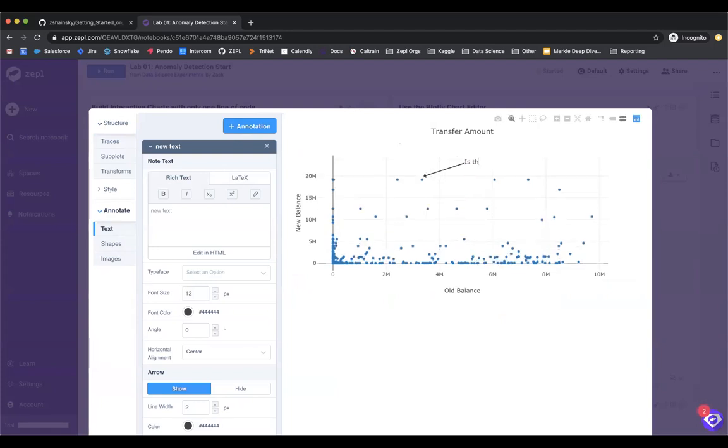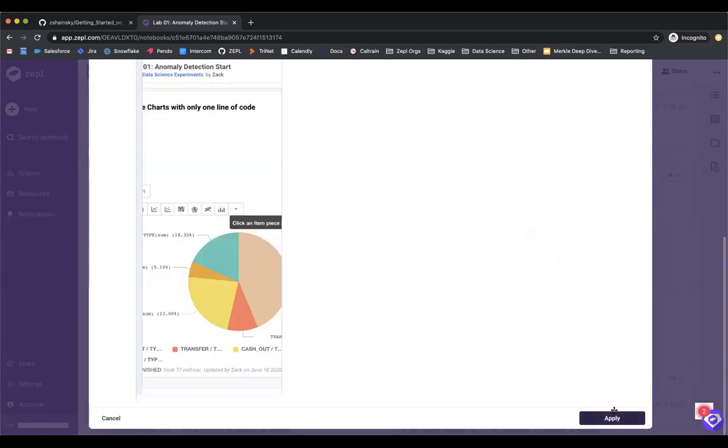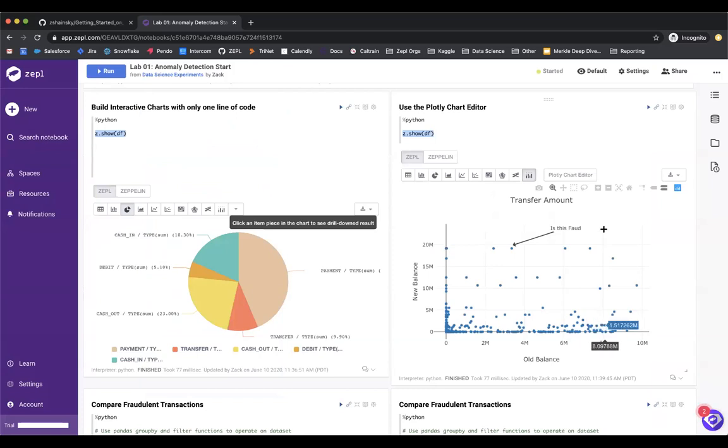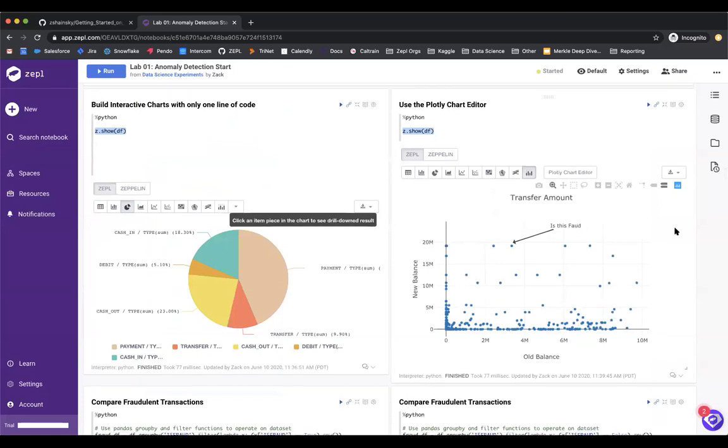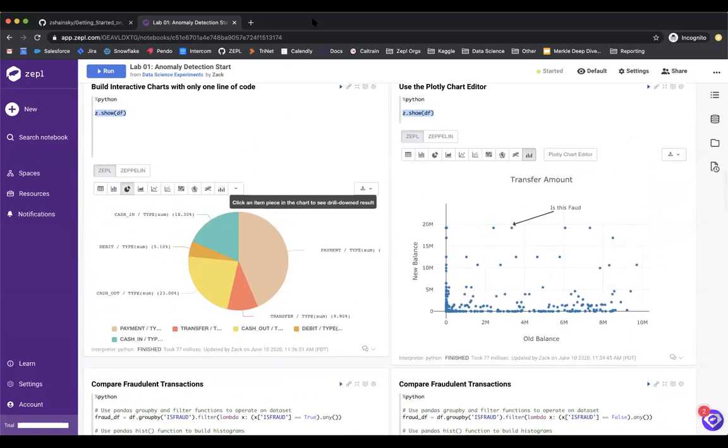Is this fraud? There's a lot of flexibility here with the different charting options that you get. Well, I misspelled that, that you get. So hopefully that helps answer your question of why those are different. No more matplotlib. Exactly. Yeah, you got it. That's saving a lot of time.